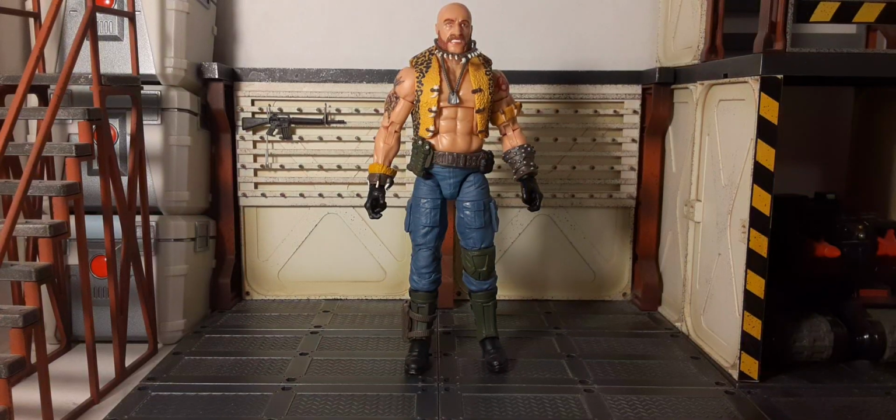Alright, here's Gnawgahyde outside the packaging. Looks amazing. It's definitely a surprise to get this character so soon in the line. I highly suspected that people like Monkey Wrench or Thrasher would make it to the Classified line before Gnawgahyde did, because he's more of the extended Dreadnoks. But here he is, so it's definitely a welcome addition to my collection.